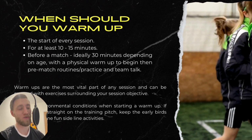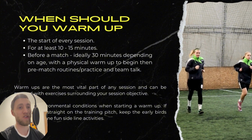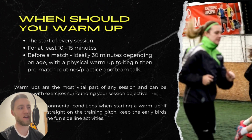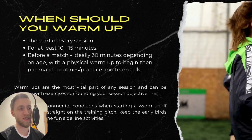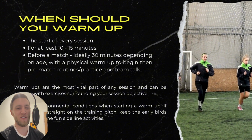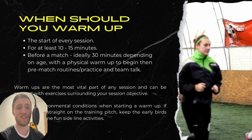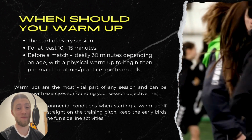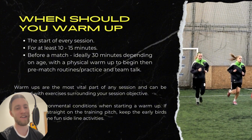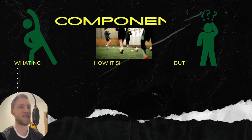A lot of people say laps are no good. Laps are great, I think, personally, if you are not using it as part of your session and it's about 5 minutes before you start to give the coach time to set up, and the girls or the boys can just go and do a lap or two and take it nice and steady, get all that chat out of the way and get a little bit of a feel for it. Nothing too intense, you're not looking at risking injury. It's a little bit of a team building thing more than anything. It is not going to make them fitter. It's not going to improve their cardiovascular fitness or their leg strength. It is literally just to give the coach time to set up and to get the players engaged and chatting and getting all that catch-up out of the way.